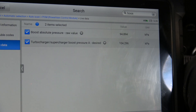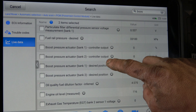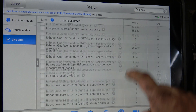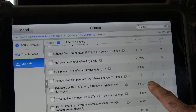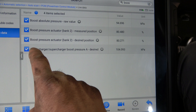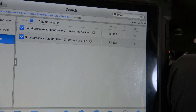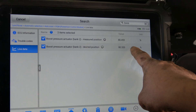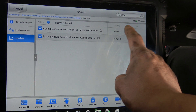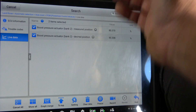The next thing I did was just to rule out the boost control. Let's find the boost controller — that's the desired position at 80%, and that's the actual position. You can see this controller in the turbo is desiring 80% and we're actually getting 80%. Revving the car up and down, they're both following each other, so I don't think the wastegate controller is at fault. That's why I moved on to looking at mechanical faults.